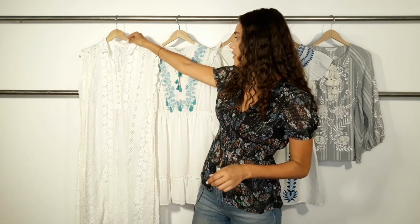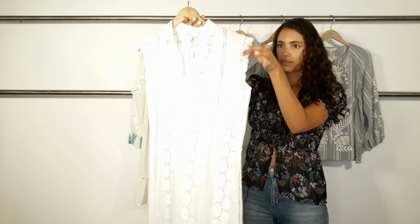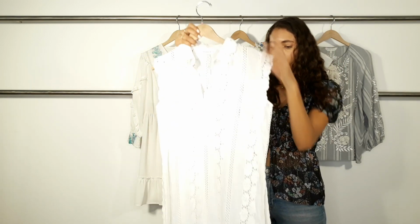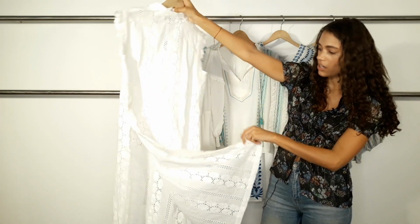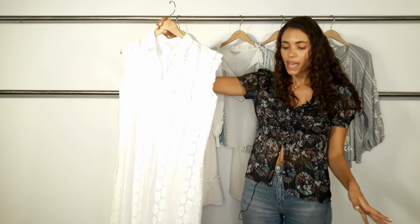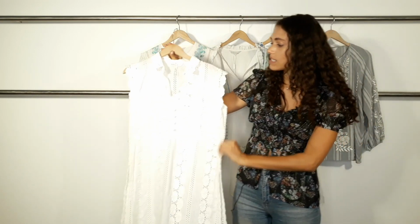Moving on with our ATS immediates for Ranna Gill, we have this incredible cotton linen piece with all of the eyelet detailing throughout. This has some lace eyelet detailing here on the sleeve and here on the collar as well, and then all of that detail going all the way up and down the piece. And this has a tunic silhouette that does quite well for Ranna Gill, splitting here on the sides. Such a great piece to layer with a white wide leg pant, as we have here shown in the lookbook if you're following along. You can also wear it as a bathing suit cover up if you're traveling. You can really do so much with this incredible piece.